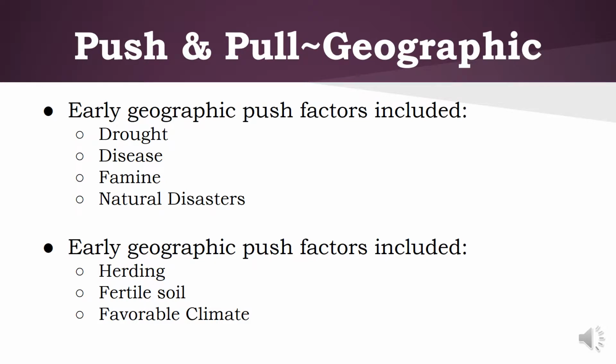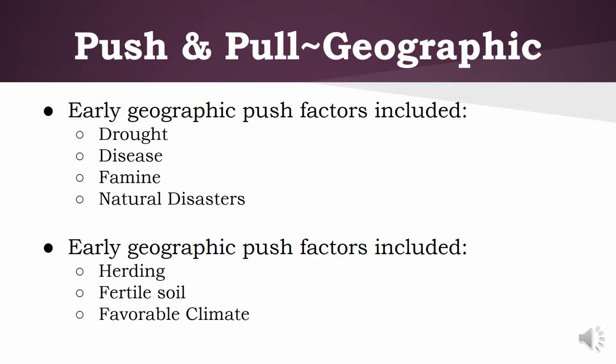So then lastly, our geographic or environmental push factors are those things that you guys, again, highlighted last week: drought, disease, famine, natural disasters. Understanding that famine and drought can be natural disasters and be brought upon by natural disasters. Natural disasters in the form of hurricanes, that climate variability, right? We talked about that. That's a typo, womp womp.